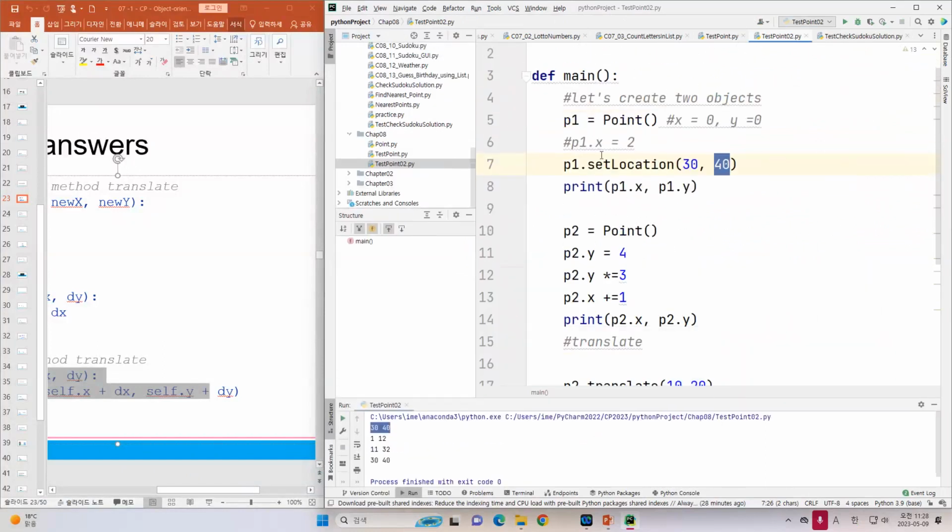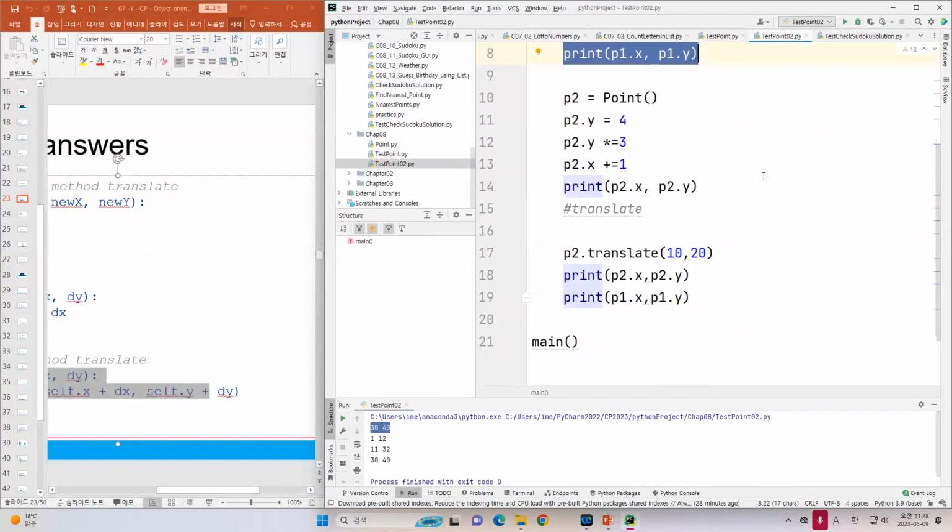So in my code, I have P1, which is point, and then I have P1.set_location(30, 40). So I print P1.x and P1.y, it will be 30, 40. So the P2 starts with 4 multiplied by 3, and then x will be added by 1. So we have this.